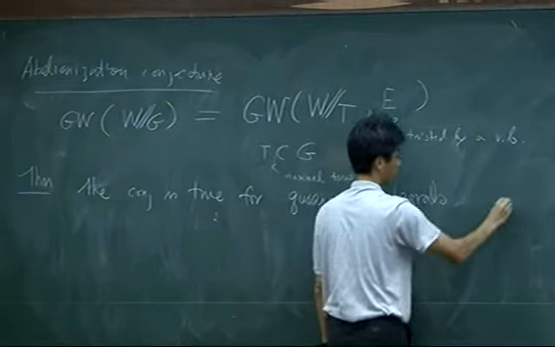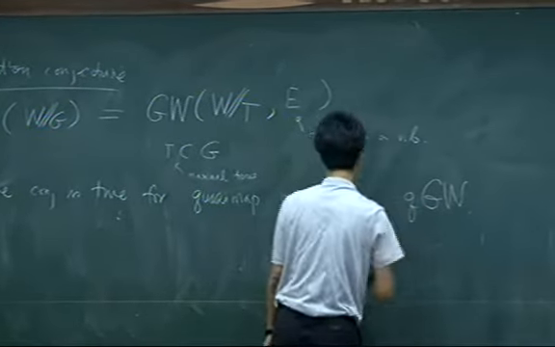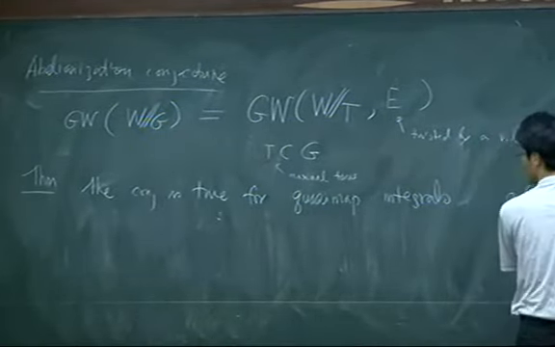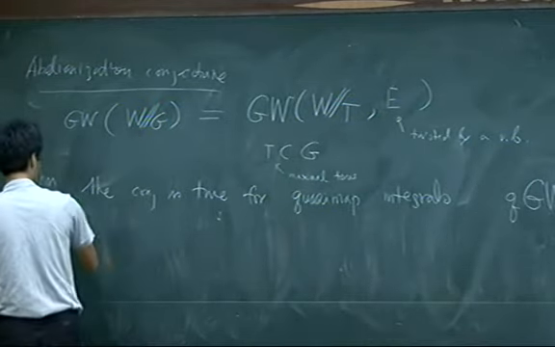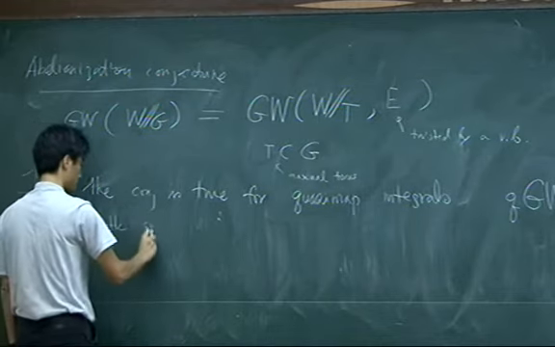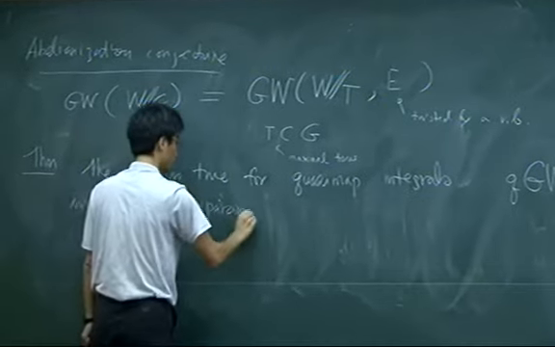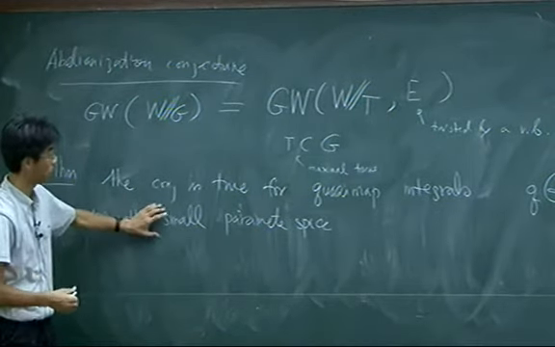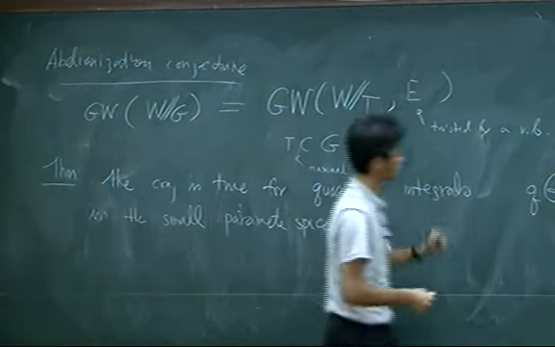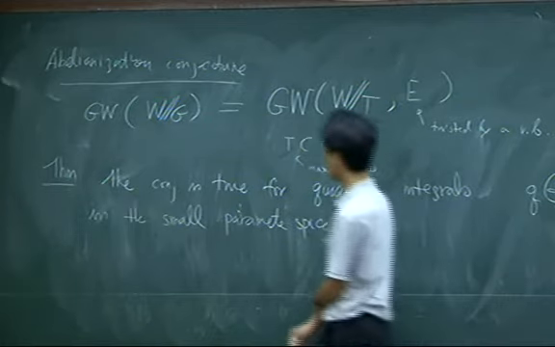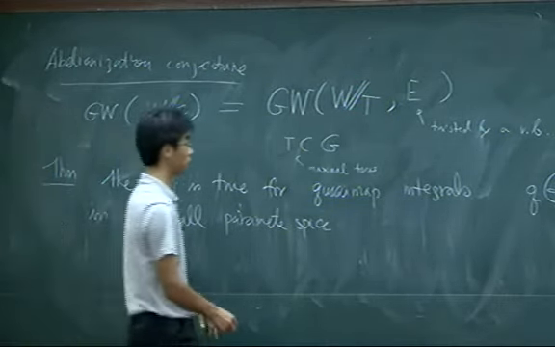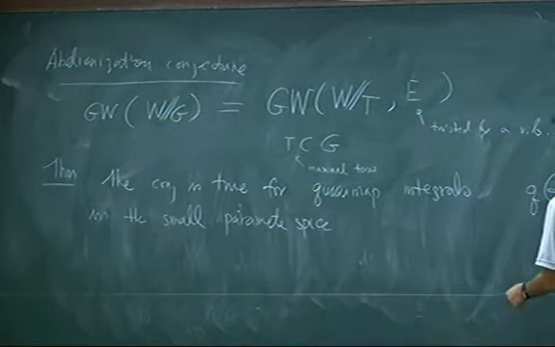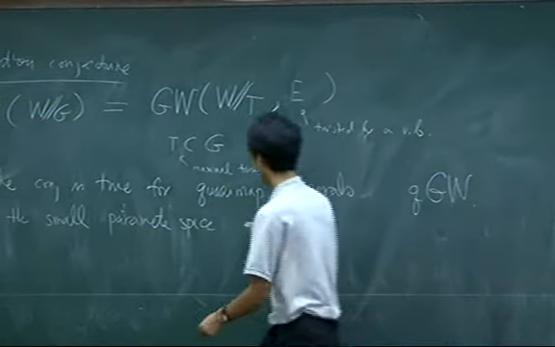So let me just call it QGW. For quasimaps, that's true. And just replace QGW of that one and QGW of that thing. However, so far we could prove only the small parameter space. If you have heard about quantum cohomology, there's a big parameter and a small parameter. So you can show that it's true only for the small parameter case. The proven case is genus zero.